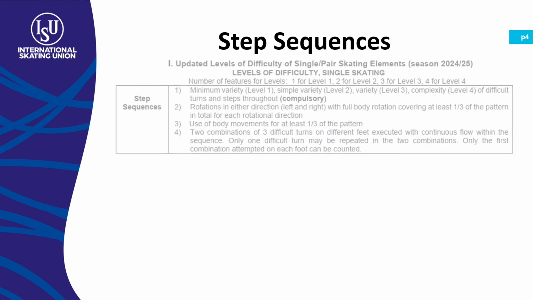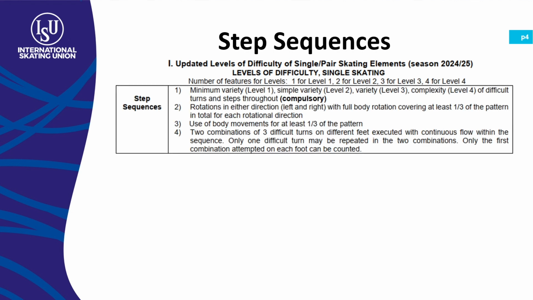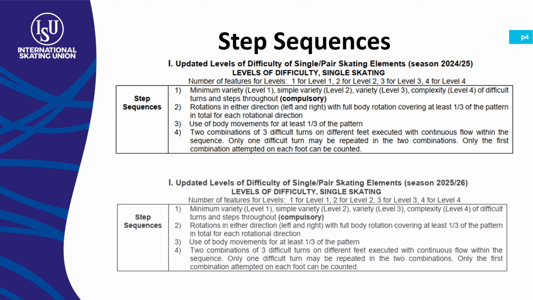Let's have a look at the changes for the technical panel. Let's start with the step sequences. Here are the level requirements for the season 24-25 and here for season 25-26. If you compare the requirements, you will not be able to find absolutely any change. So the level requirements are absolutely the same.